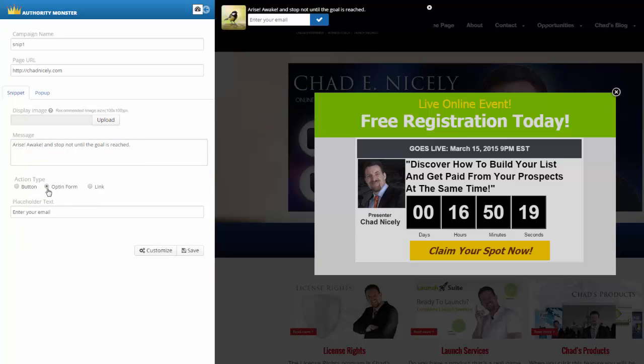It's just an added little bonus. And then we can go and we can change out the link text, everything you would expect, right? So if we set opt-in form, then we can go ahead and save it. And then we can also choose the location where we want our snippet to appear, right? Very simple, easy to use, just an added little bonus to make sure this thing converts like crazy.